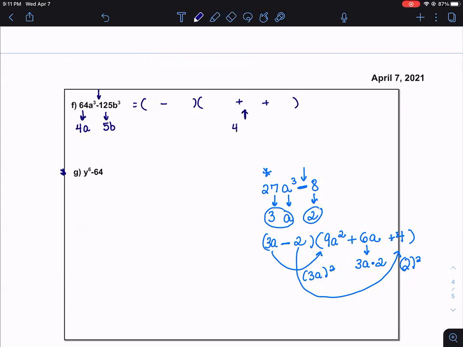Their product goes in the middle. So it's like a pattern that you just have to get used to. These go in the binomial. I always forget to do that first every single time. 4a gets squared in the front, and then 5b gets squared in the back. Okay, so I'll let you guys catch up.